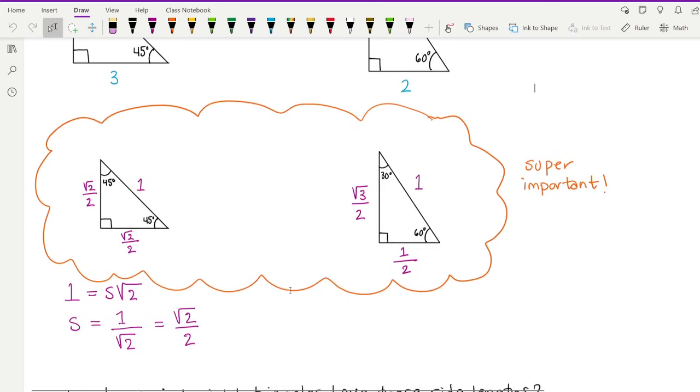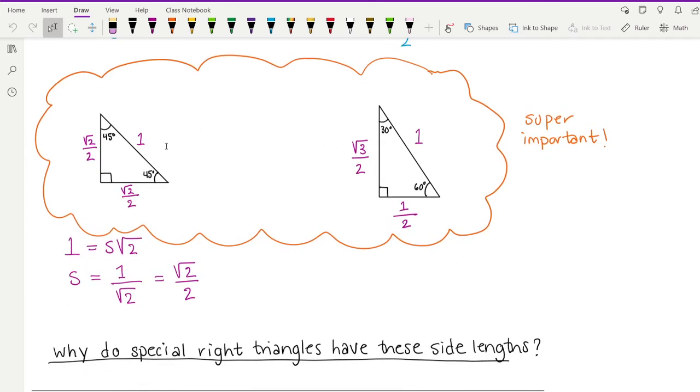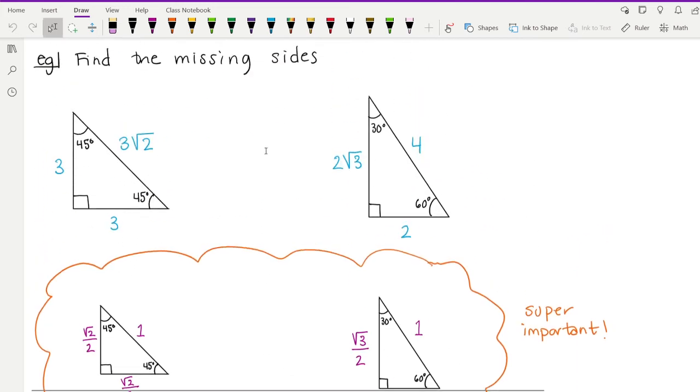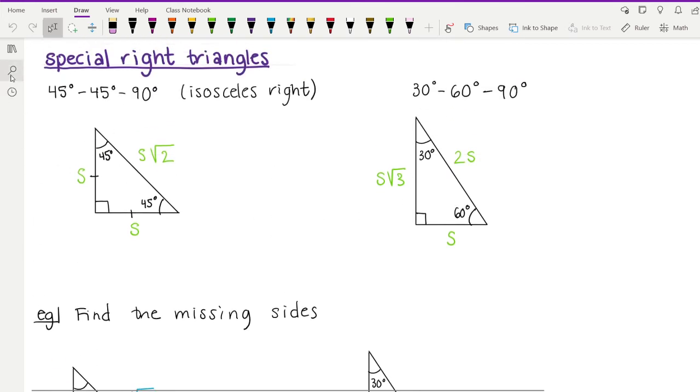So if you remember, I've asked you to focus on this one specific example, which is, what are the side lengths if the hypotenuse is 1? We went through the process of figuring this out, but basically, if you have a special right triangle where the hypotenuse is 1, then, starting with 30-60-90, the shorter side will be 1/2, the longer leg will be square root of 3 over 2, and the hypotenuse is 1. And then for the 45-45-90, if the hypotenuse is 1, then the other 2 sides are square root of 2 over 2 and square root of 2 over 2. You can go back to that video if you want to remember exactly where those come from, but they basically just come from the rule that I wrote above here.